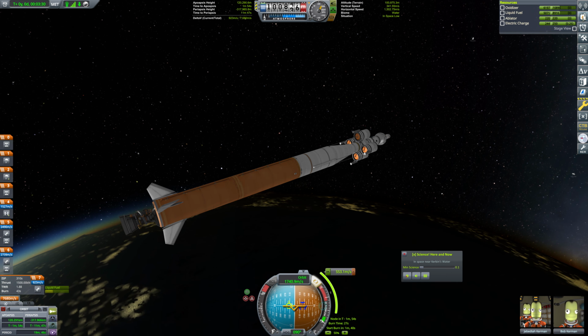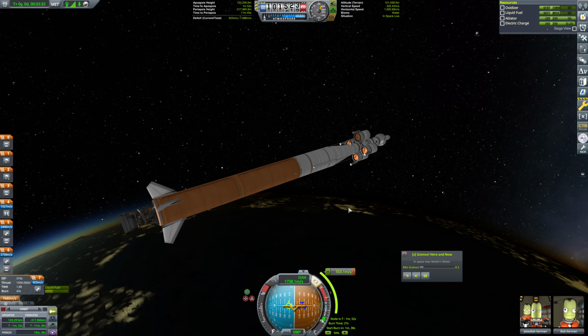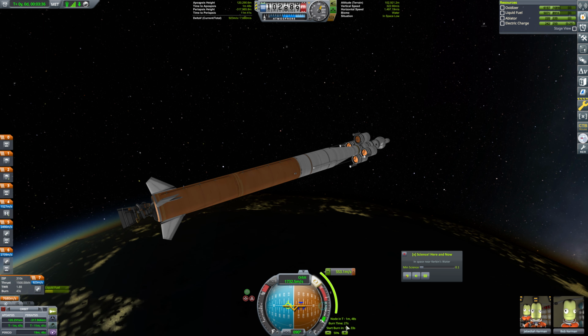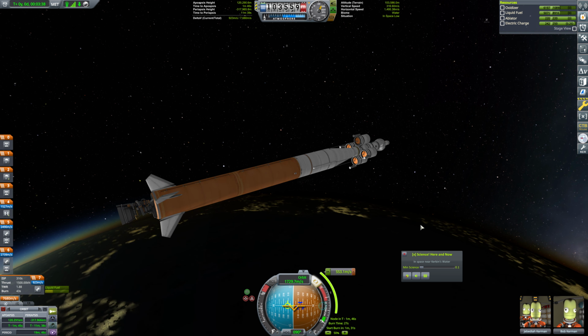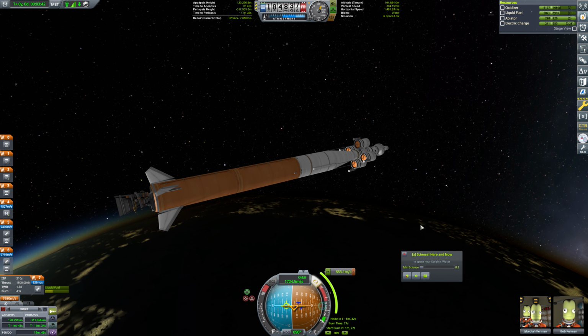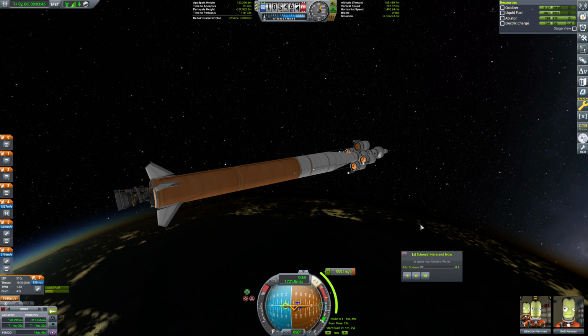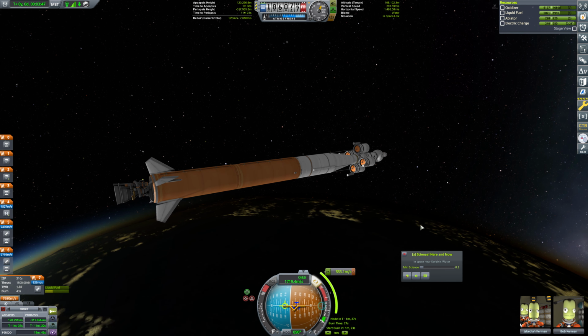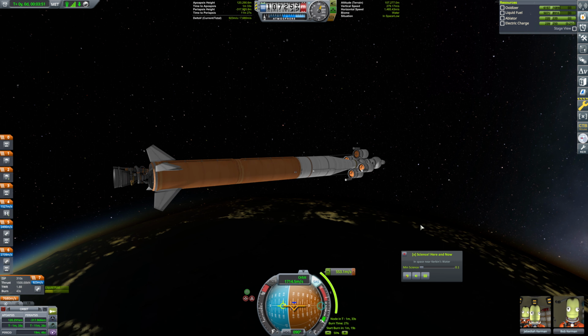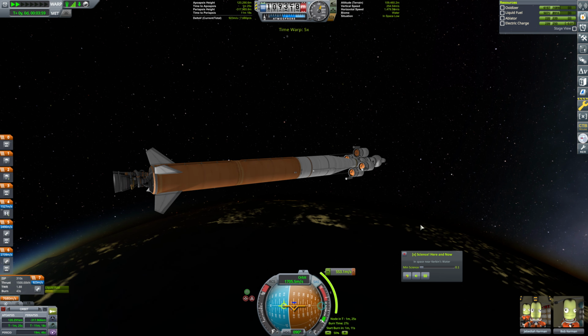So we're going to head on over. I'm expecting that our electric charge is dropping right now, and that is accurate. So that'll be fine. And our burn will start here in about a minute and a half. So let's get positioned for the burn. And we're just slowly turning our way over. There's only so much we can turn here. Cool. And we'll just go ahead and warp.